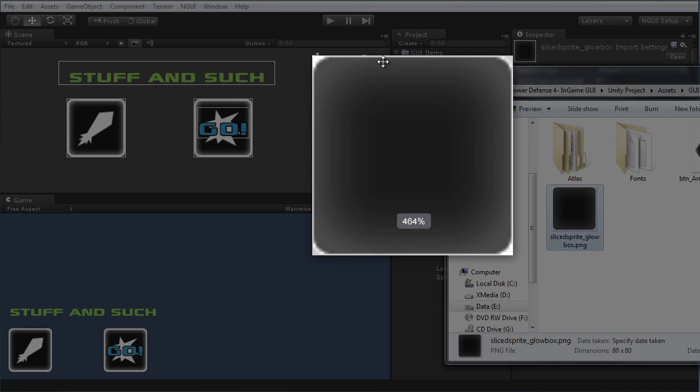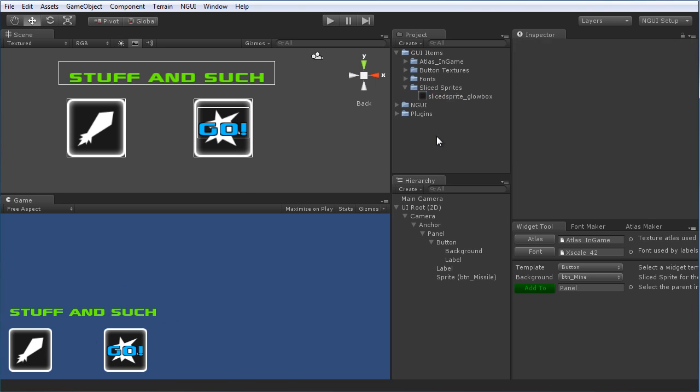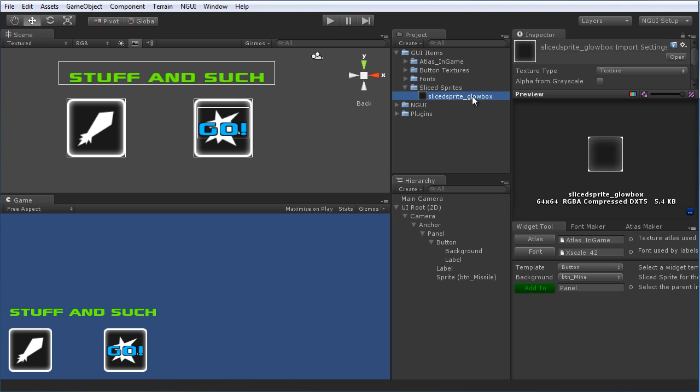That's all it is. Simply a quick box I made with, there's actually some alpha transparency on the edges. You can't actually see them, so it's rounded off. Keep them small. You know, mine is only 64 by 64 pixels. That's about all you need, depending on the size of your game, of course, or the screen you'll be showing it on. Just a little bit of experimentation will get that right for you.